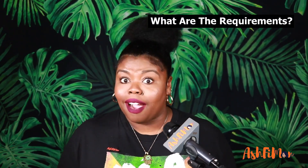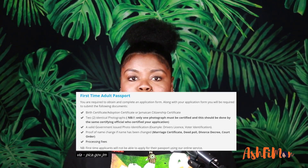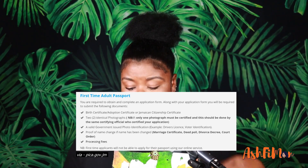The requirements are: because you have to be a citizen first, you need to show proof of citizenship — so that would be a birth certificate, or if you were adopted in Jamaica or later acquired citizenship through other means, an original or certified copy of the applicable document. You need your application filled out, signed, and notarized by a JP. You need two identical photos; only one needs to be notarized by a JP, and the same JP who notarizes your photo must also notarize your application. You also need to submit a valid photo ID — a foreign passport or driver's license.